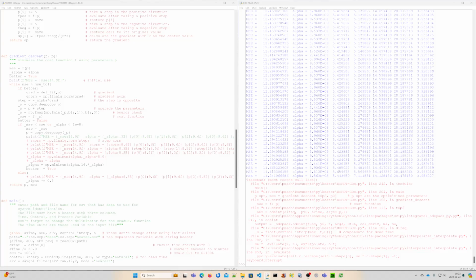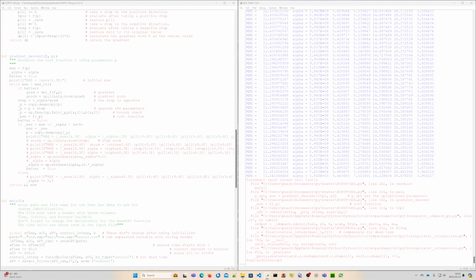But if the mean squared error went down, then I would keep on stepping until the mean squared error was no longer dropping. That way, I was making it do the equivalent of a bigger step, but with more smaller steps. The reason this worked is because I could find the derivative, or the gradient, once, and then keep using that same gradient over and over again. So it was relatively fast as far as how it got down to the minimum.